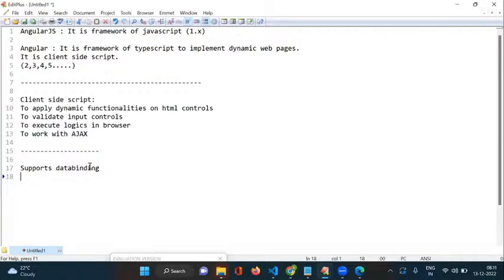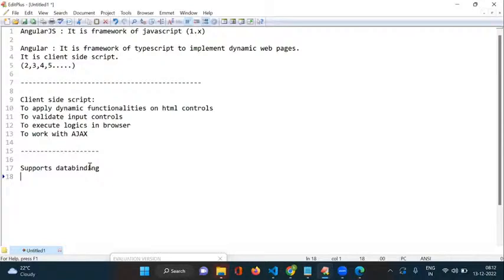That is the concept of data binding. Now, once you bind a variable with an HTML control, what is the advantage? The updates of the variable will affect the HTML control without any logic. No need to write any logic. Those updates directly affect the HTML control. For example, if you modify the value of the variable, those modifications directly apply on the HTML controls. That is the data binding concept.